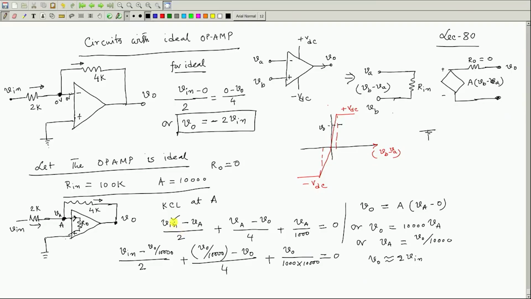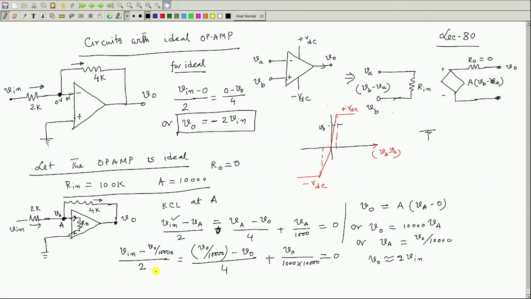Which KCL? This equation: V in minus V in minus A by 2 coming in. So this will be equal to this, it is not V A by 0. So be careful about this current coming in, this is how I have written. So these things will then be 0 here. Please tell me right at that point. So this is the thing.